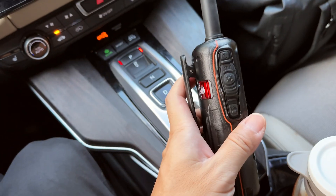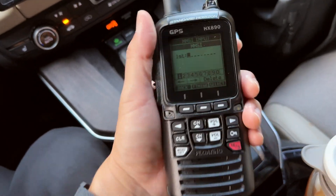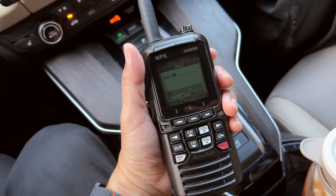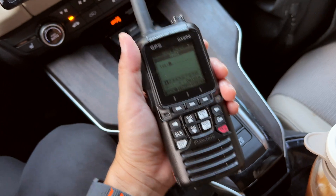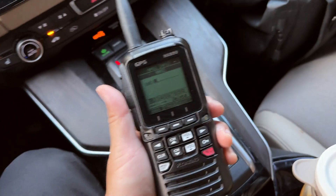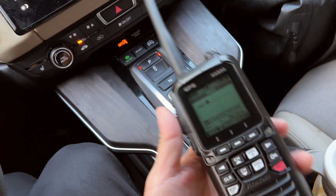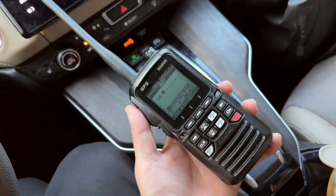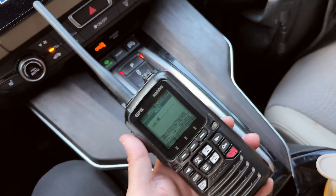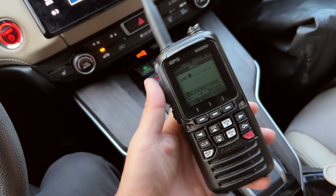This is a great radio — I'd advise anyone looking for their first handheld marine radio to get it. People say it's big, but it's actually not as large as you might think. It has GPS, DSC, and FM radio, the battery life is excellent, and it's a high-quality, made-in-Japan radio that also floats and sends distress signals.